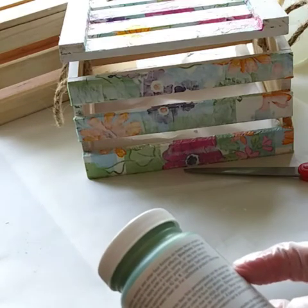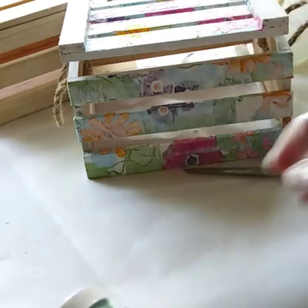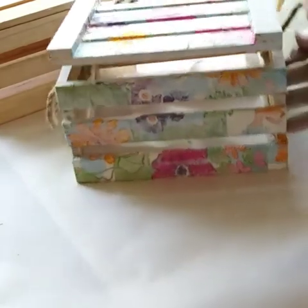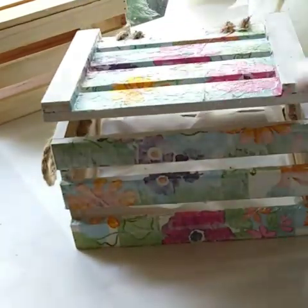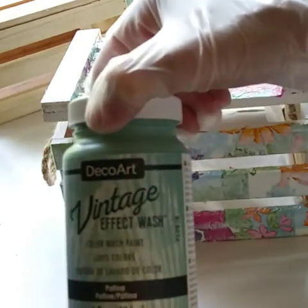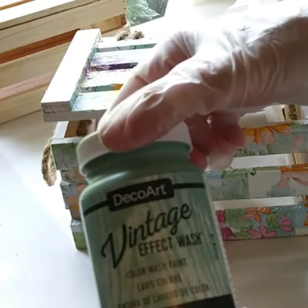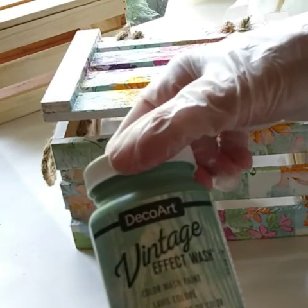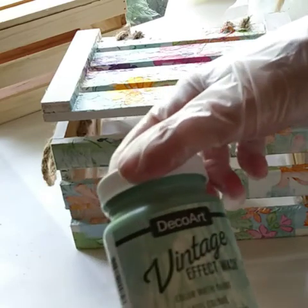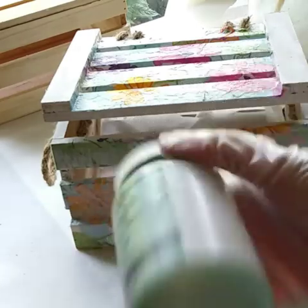So this is going to be a part two video because it's not right here. So we shall save this. And what I will do is let the crate dry, and then I will come back and do a part two video, and we will put this new vintage finish on. And this was the patina color, even though it doesn't tell you a color on here. But when I looked it up, it was for the patina. I don't know why it doesn't have a color.